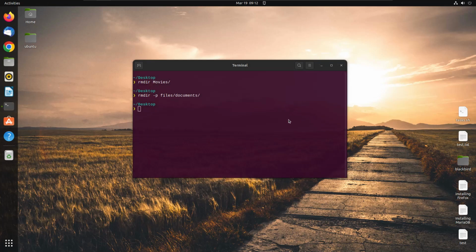So that is how you can create or remove your folders from your system. And if you want to create a log or output for removing a folder as well, then again, just like with mkdir, all you have to do is write -v here.